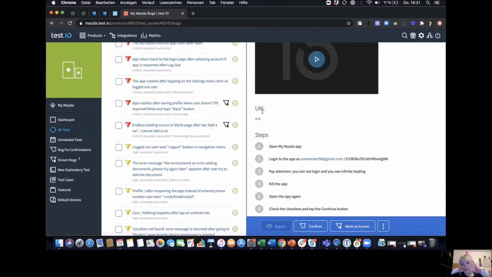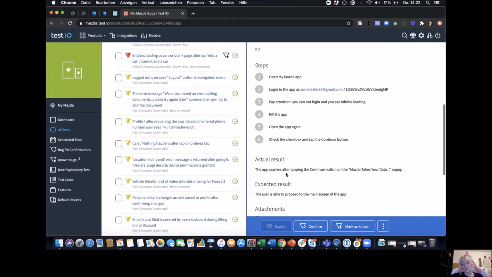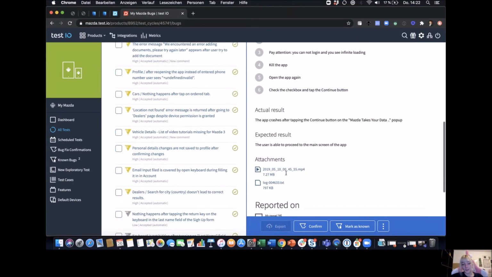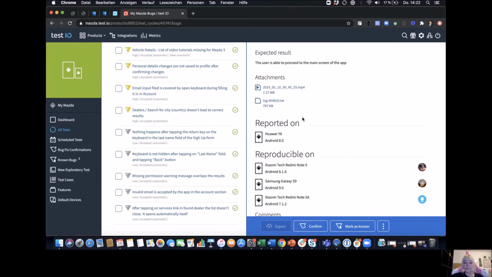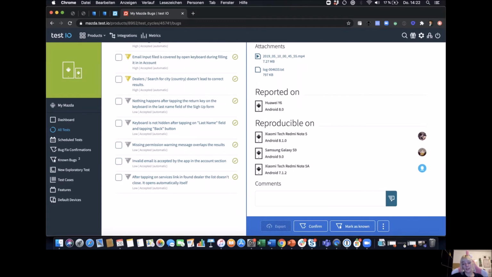For the rest of the bug report, if applicable, so for websites, you would get a URL, the steps that led to the bug, with the actual and expected result. Last but not least, as this is an app crash, you will always get a crash log file as well. We don't allow any crash bugs without crash log files, both on Android and iOS. And the last thing here in the bug report itself is the device the bug was found on and the devices other testers like Max and Chandra could reproduce it on. So you get the feeling that it's not just a one-time issue, it also happened on different Android versions and different devices maybe.